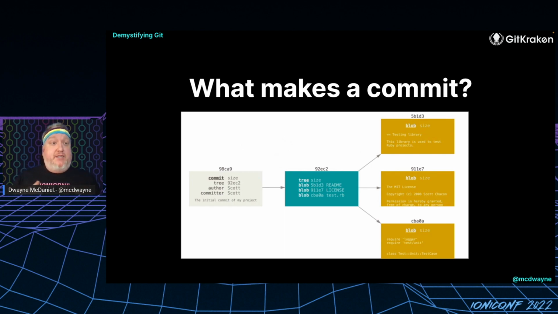A commit takes your working tree and compresses that down and then makes a list of who wrote it, who committed it, the commit size, a bunch of other metadata, and then throws it against a hashing algorithm to produce this long hash number. It does this all the way down. So every time it compresses something, it makes a reference to it by hashing it and storing that reference to the hash. At the very base level, all the individual files in a repository get shrunk down to blobs.